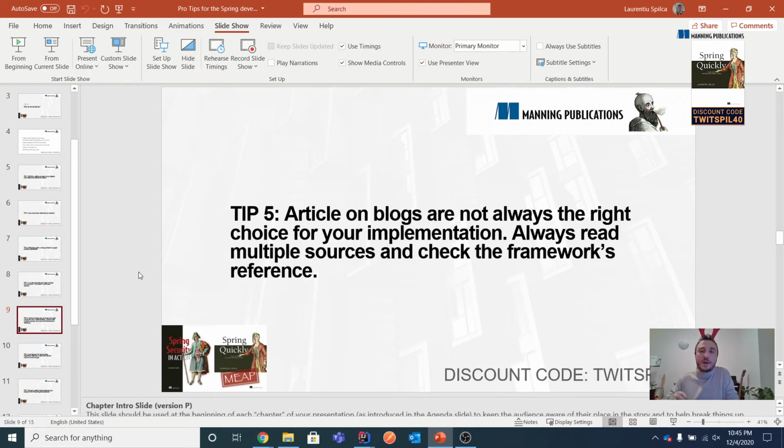And where do you find the latest, always the latest things, latest implementations described? In the reference. Of course, a reference is not a book. It's not something you learn from. It's something that you use when you already know at least some basics, some fundamentals, and you know how to read and how to get through it.